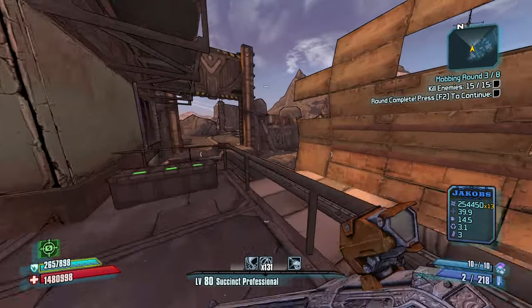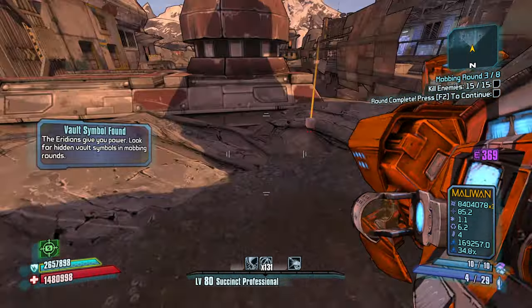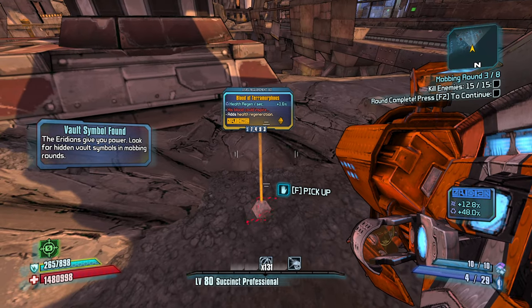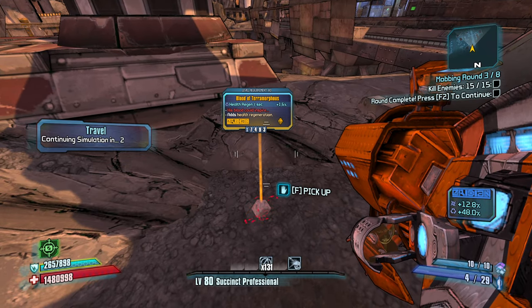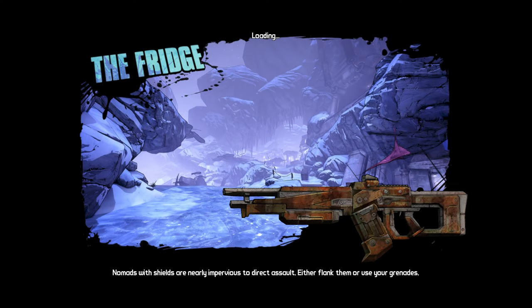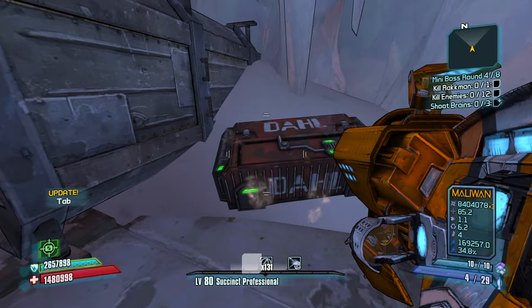Okay. Let's jump across. There we go. We made it out alive. What did you drop for me? Extra shot chance or Blood of Terramorphos? Nope. The fridge. Let's go to the fridge. Nice. This should be a pretty easy section.